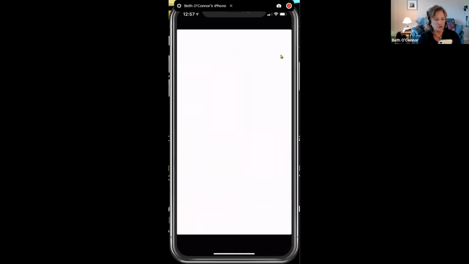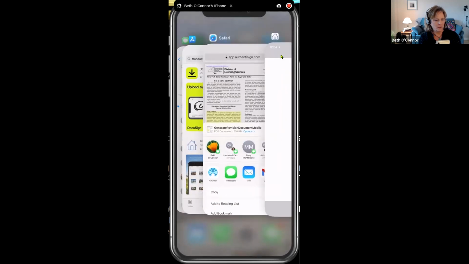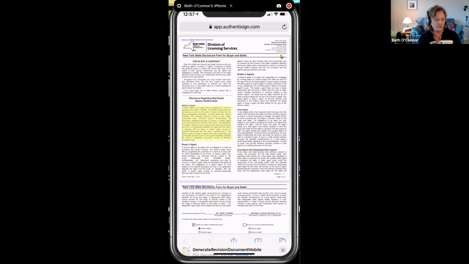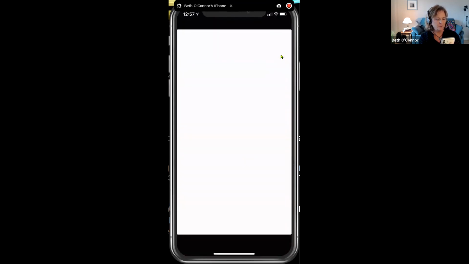Okay, so let me go back to transaction desk. Sometimes it's a little slow to open. Not quite sure why. Let's try here. Okay, good. It was the PDF. No, you know what? I did lose transaction desk completely. Okay, I'm reopening.